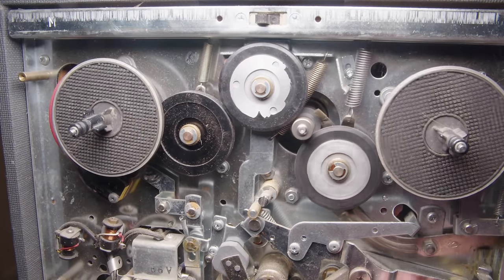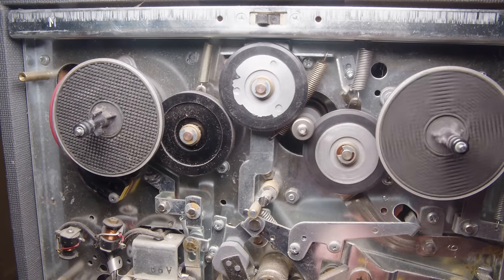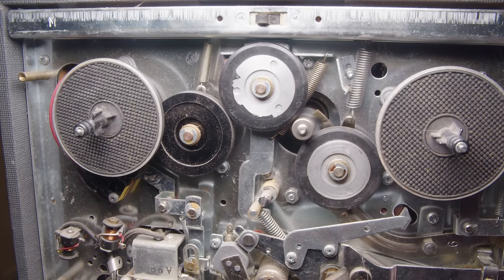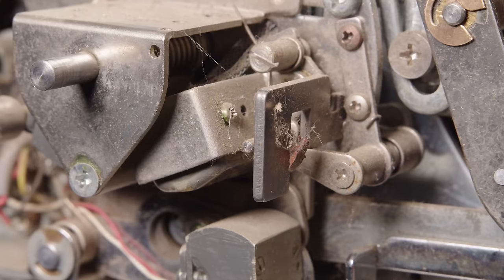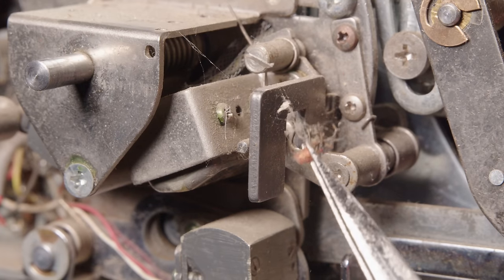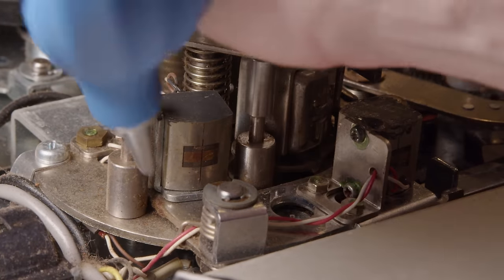Here's a better view of the actual transfer mechanism. It's pretty simple. It's just moving different wheels into the path of the motor, and it's causing it to fast forward or rewind depending on that. So here's the tape heads of it. My thinking at this point was, well, I got it working. Let's put a tape on it and see if that amplifier is working.